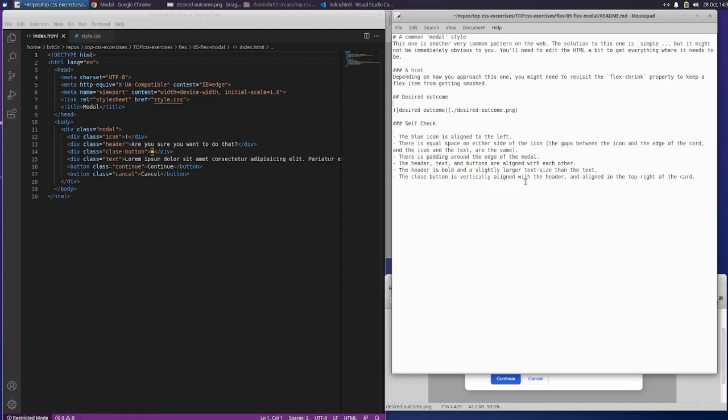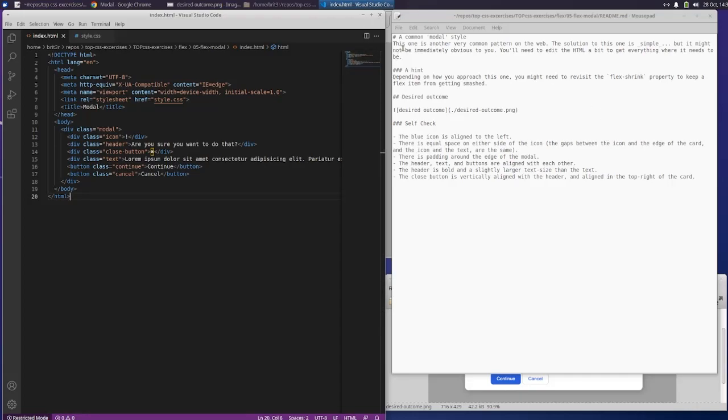I did not get an answer yet about the last exercise, and I still haven't figured it out. I've tried taking their solution and dropping it into the browser, and it works perfectly. Mine looks exactly like theirs. I printed them out and double checked each line and had someone else double check for me, and I just don't understand it. So I'm moving on to the next exercise, which is 5 flex-modal.